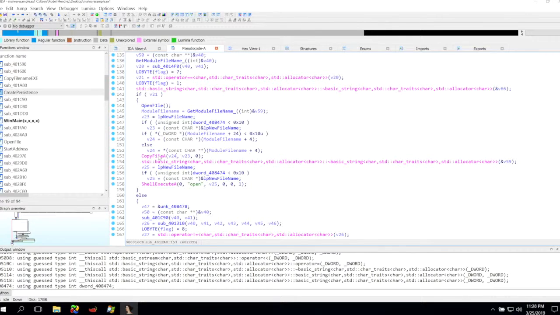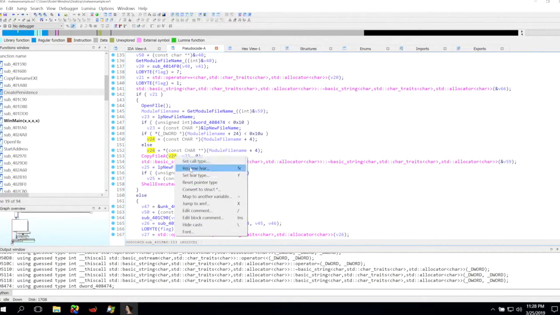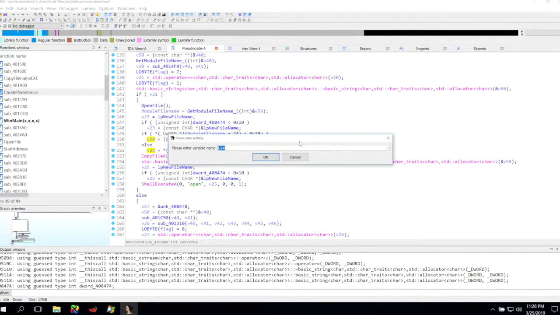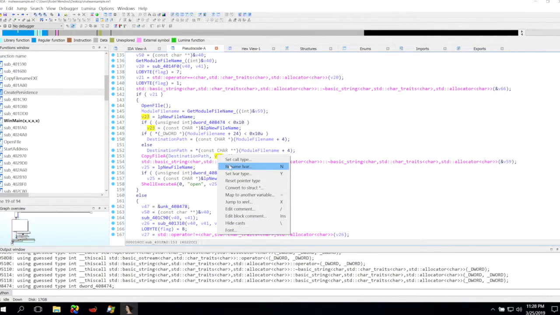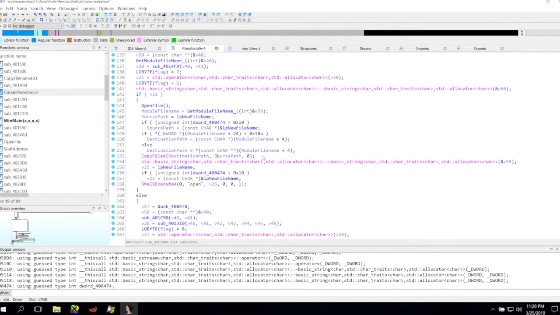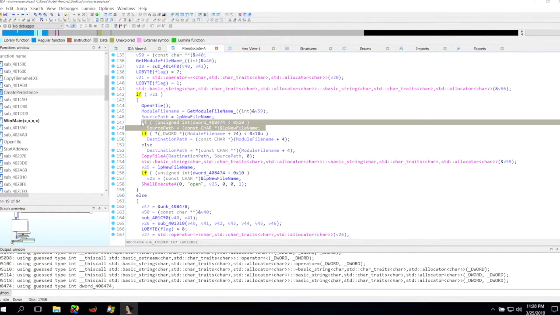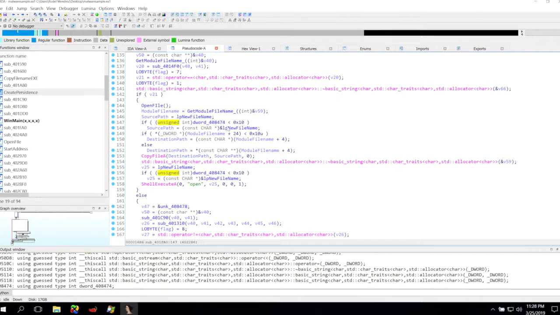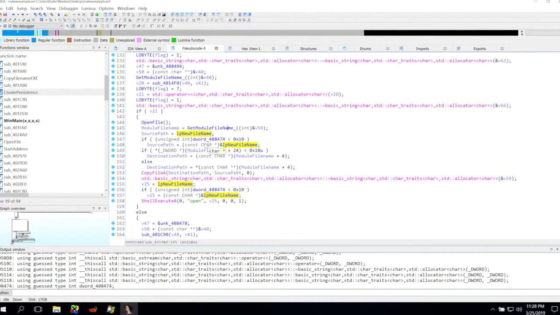Wait. So this is the destination. Sorry, this is the destination here. So the source path would be the lpFileName. Where does it go?